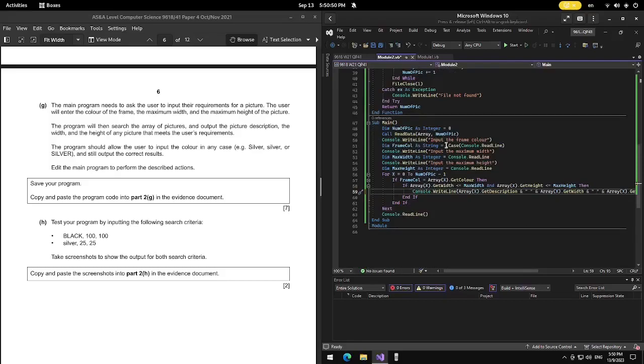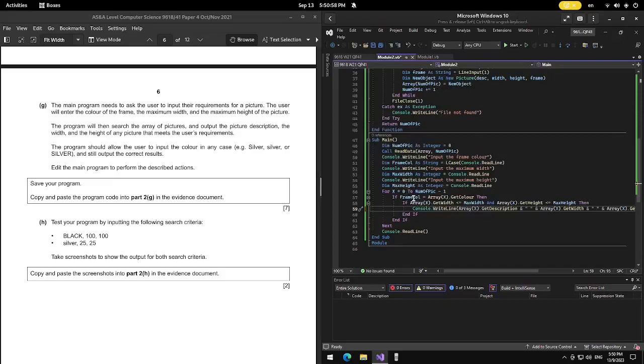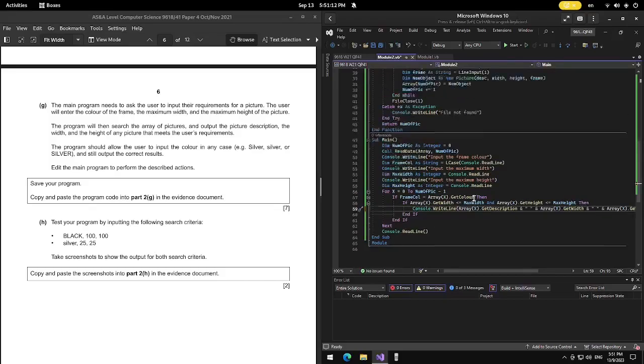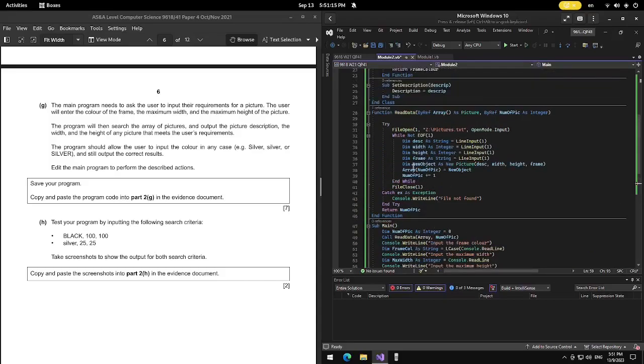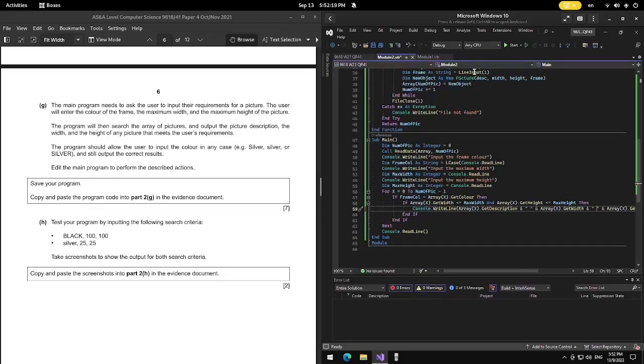So we don't know what is the total number of pictures available. So what I did was I just used number of pictures from 0 to 99, but the array doesn't exactly have all 99 files. So the best way to prevent any errors from happening is to get the number of pictures from the function and send it back to the main program, and then use this for I or for X or whatever, up to the maximum number of pictures minus 1. By doing so, we'll be able to get our output.